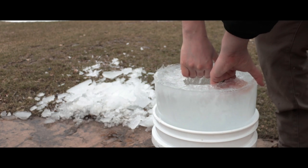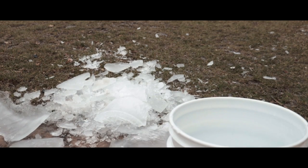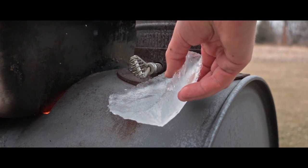As a small operation with limited resources and time, I remove the ice that forms in our buckets to reduce boil times. The ice is largely water with very little sugar content anyways.